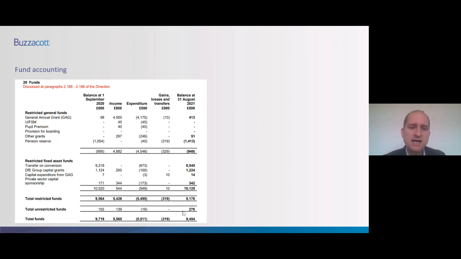Another area to look at is the unrestricted funds. So as I say, the income for the unrestricted funds is easily identifiable. There may be direct costs of some of that income. So for example, things like lettings, you may have a specific person who does the lettings or a direct cost of those lettings. And sometimes it's not appropriate then to allocate those costs to the GAG money or anything like that. So you should just do a sense check that you're capturing the costs of the unrestricted funds in the unrestricted row where applicable there.